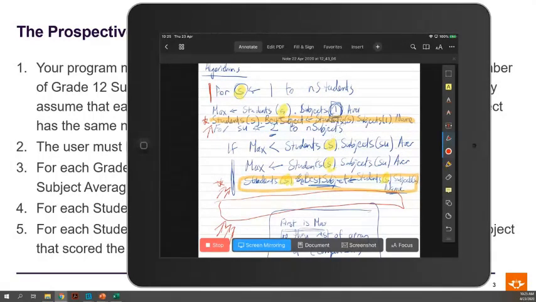So what you do need to realize, and everyone else should realize, is that the average here, students S dot subjects 1, students S dot subjects 1 dot add. That line here should actually be exactly the same as the if statement here. The only difference is over here we use a 1, but down here we must start using the SU, which is part of the for loop. All right, does that answer your question? Yes, Prof. Thank you.